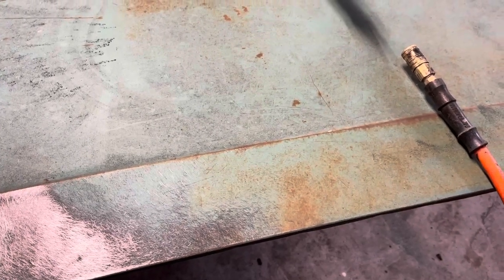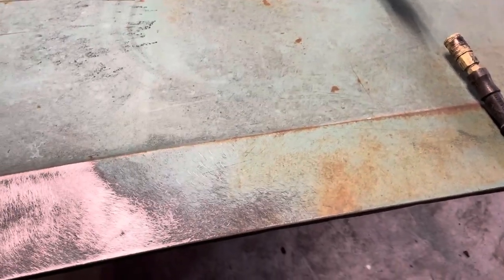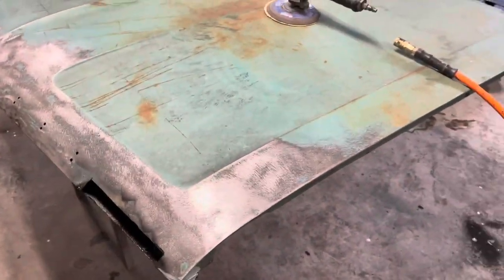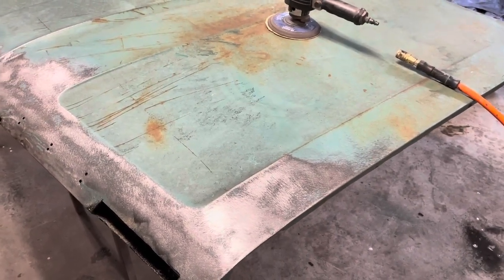Now the body itself had the red oxide primer under the factory paint, and you could tell it's never been repainted. So if anybody knows why GM did that, it'd be an interesting fun fact to know. So just drop that in the comments below. But okay, anyway, back to sanding.